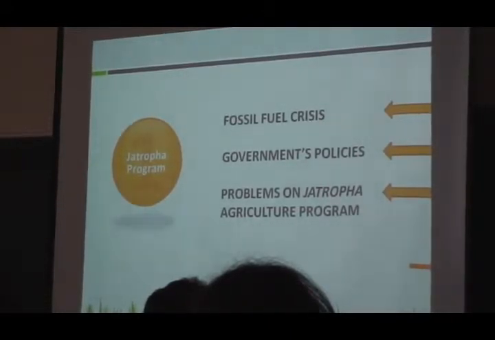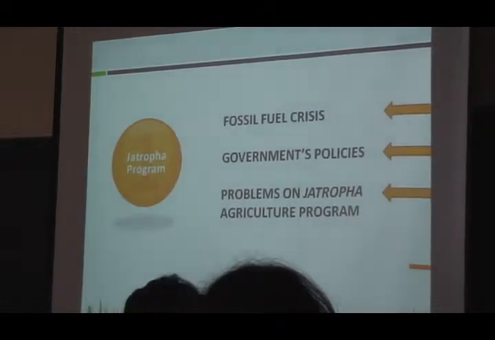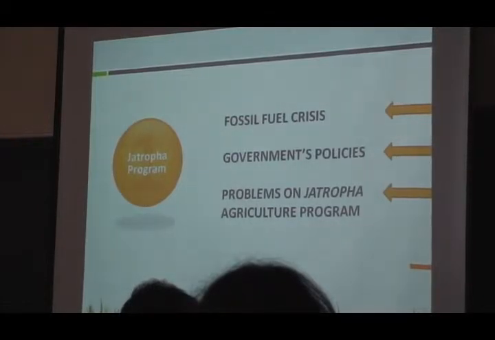First of all, in 2005, there is a national program on poverty tackling, right? So the Jatropha program of the Indonesian government is related not only to how to increase biofuel in Indonesia, but also to how to reduce poverty in Indonesia.